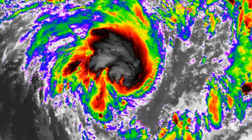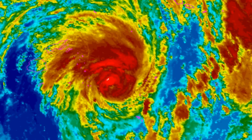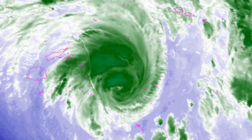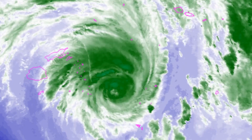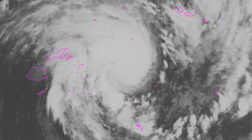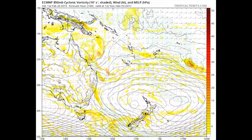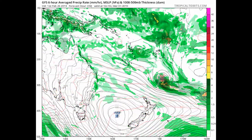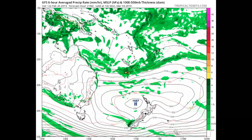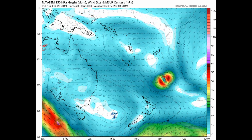NOAA floaters are shown on the cyclone. Viewers are invited to check the Force 13 Facebook page, where something of interest in one of the images was noted. We're waiting to see the Joint Typhoon Warning Center's latest advisory. Some modeling is also shown. Caution needs to be applied when viewing the models, as the information may change.